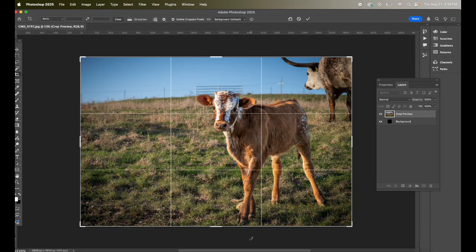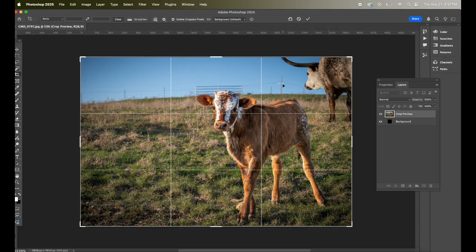Going to edit this little calf, and I really don't have any idea what I'm going to do yet. So you're along for the ride, along for the journey with me. So right now I've got the crop tool on, and that's generally what I do first so that I'm not editing stuff that I end up cropping out.